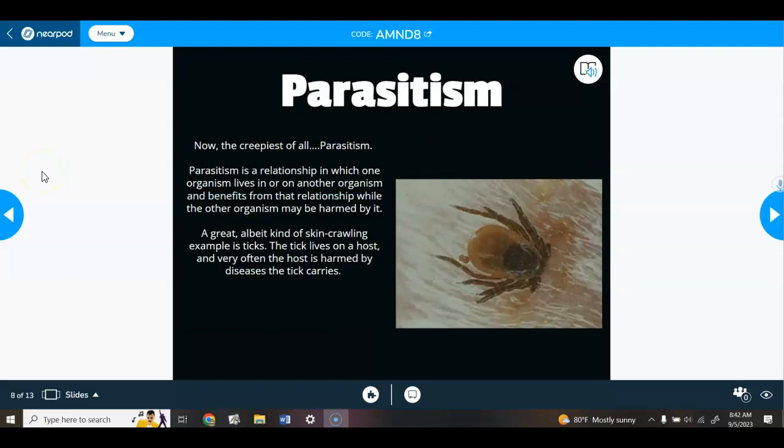Parasitism. That is a relationship, right? I go out in the woods, I lay in my hammock, and a tick crawls on me and it bites me. We definitely have a relationship going on there, except the only thing getting anything good out of that is the tick. That is not good for me because, number one, it can be carrying diseases, right? That's not good. Number two, it's drinking my blood, which I would prefer to keep inside of me if at all possible. So again, parasitism is one organism gets good stuff, but it hurts the other thing.